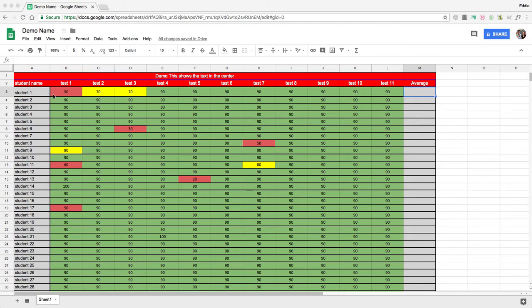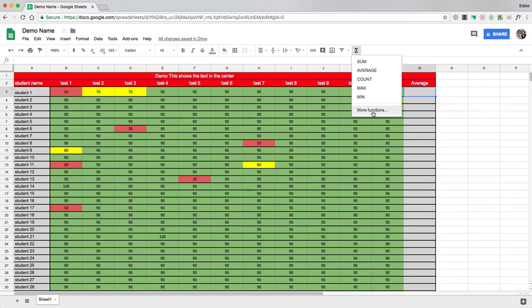So what if I want to know the average test score for student 1? The easy way, I'll start with that first, is just to click on the cell I want the average to appear in, and I just typed average in the cell above like this. So that's why average is there. If I click in the cell, you'll see the function button right here. I'm going to click on it, and already they've got pretty much pre-built functions.